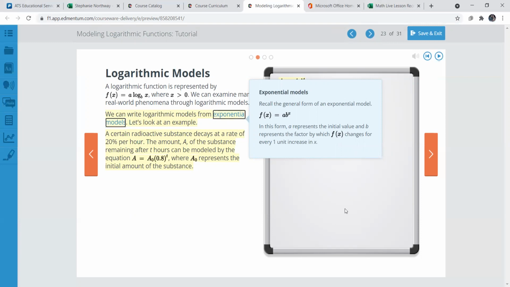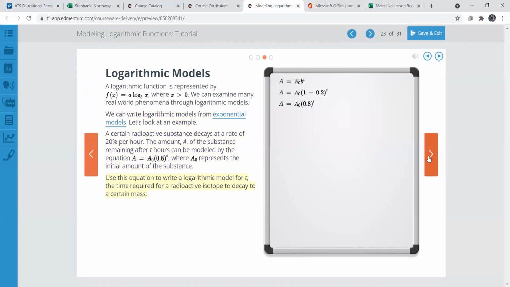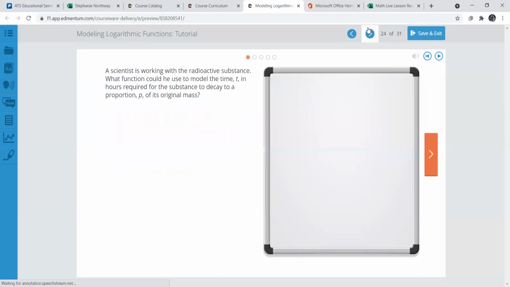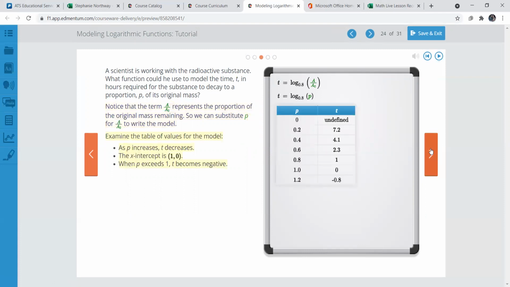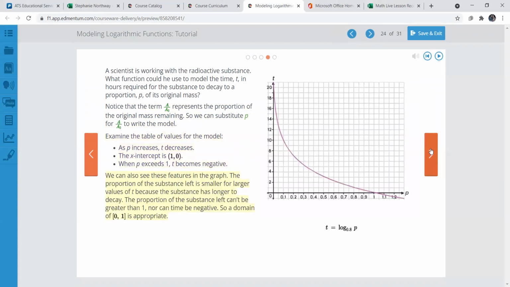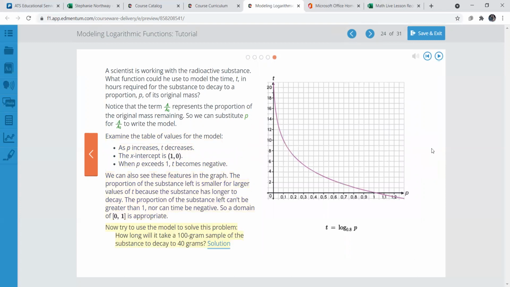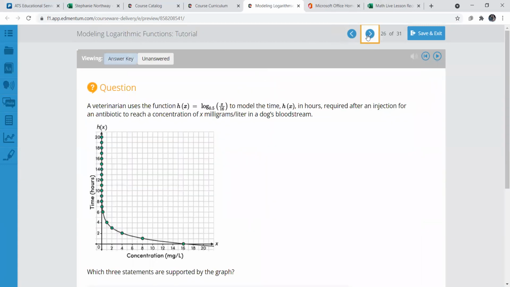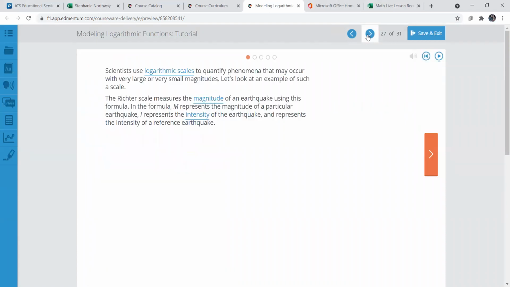Exponential, so it's increasing exponentially. The number keeps getting bigger, bigger, bigger, just like that. It kind of goes up almost like a straight line. Now it just gives us another example, a couple other examples of equations, logarithmic models, all that fun stuff. Let's go to the next part, question. Like I said, I'll have you do these questions on your own. We'll skip that one too.